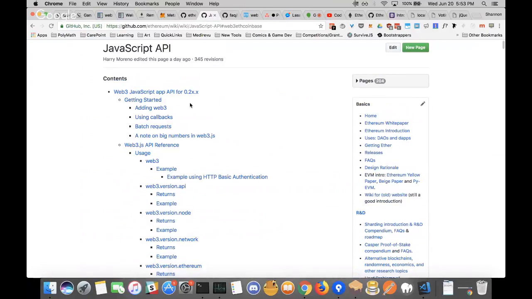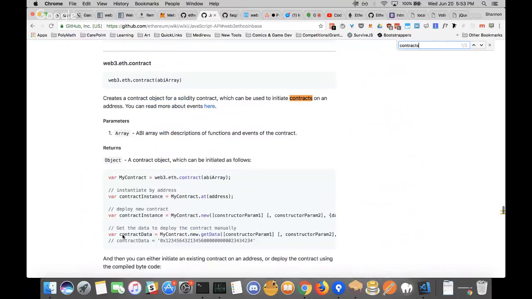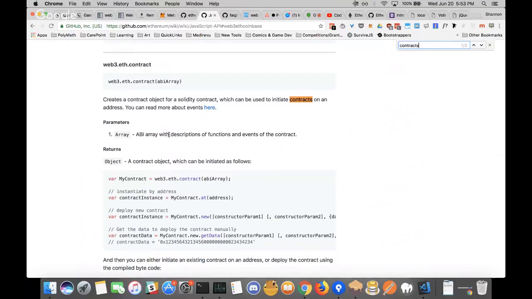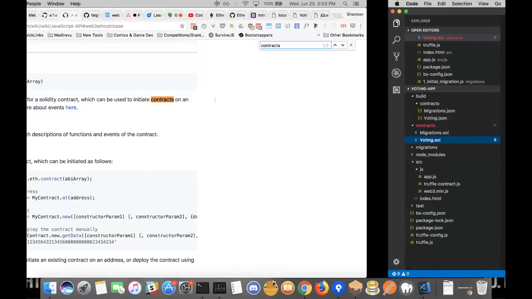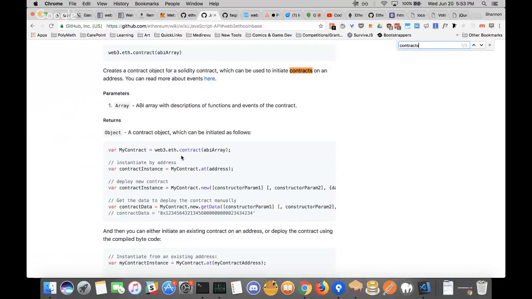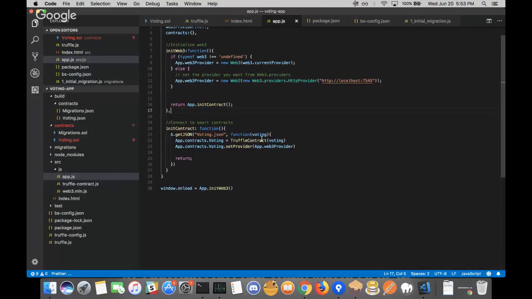I'm actually using Web3 0.2 because 1.0 has bugs in it. Okay, sorry. So web3.eth.contract. If I have my API array, which should be the same JSON that you saw here, then I could have grabbed it and used the ETH API, the Web3 API, sorry. However, instead of doing that, I'm using Truffle contract, which is here, to get an instance of the blockchain.